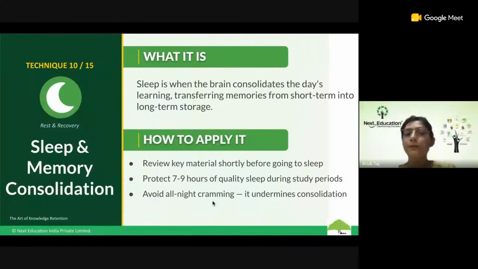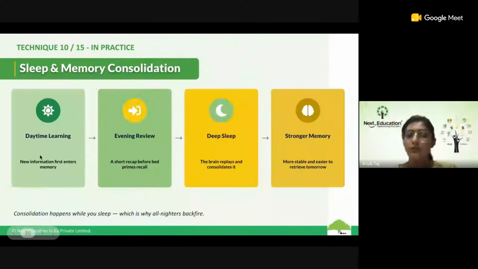How sleep and memory consolidation works is, first thing is daytime learning. When new information enters your memory, you're learning it in school, in classroom, or in any other manner, then evening review is required. You are just going to have a short recap and review about that. Then you move to the sleeping part.